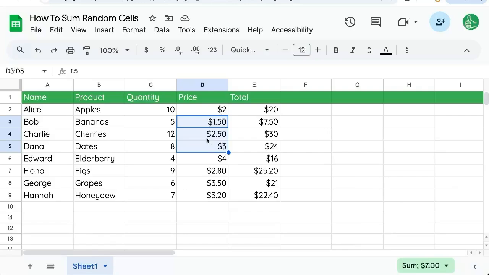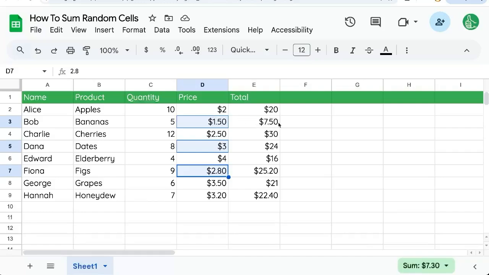So we don't really have to hard code that, but let's say we want to select bananas, dates, and figs, and the price and add it up. You can hold down the command key. So I'm going to select bananas, then hold command, and I'm going to select dates and figs as well. And see, holding down command means I can select each of these different cells that are not next to each other. And here the sum is $7.30.